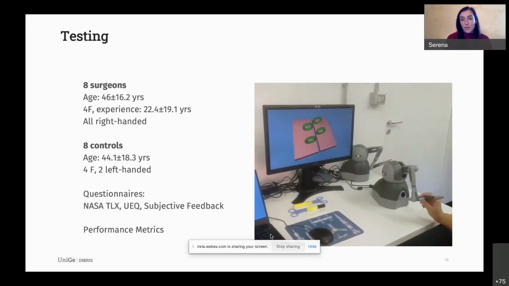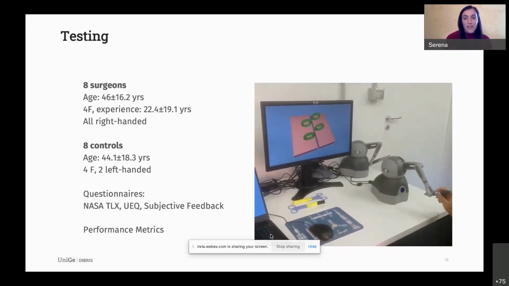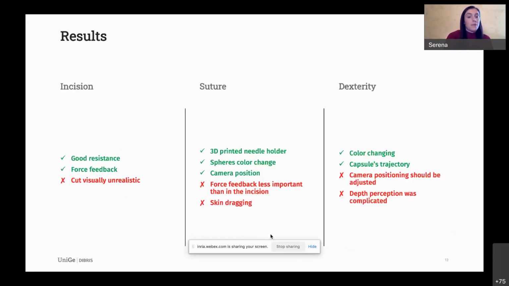And this is, for example, one subject, a control subject, I guess, by watching how the person is moving the hand effector passing through the rings in the dexterity task. I'm gonna go super fast to the main results we found. Basically, we asked participants to fill out different questionnaires. We created one questionnaire for collecting feedback on all the aspects of the simulator: hardware parts, the physical part, feedback like haptic feedback and visual feedback.